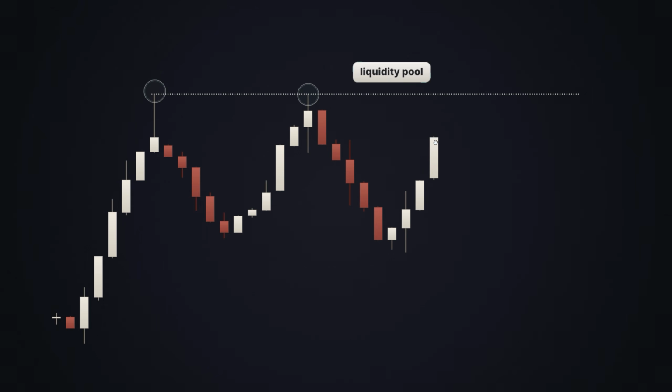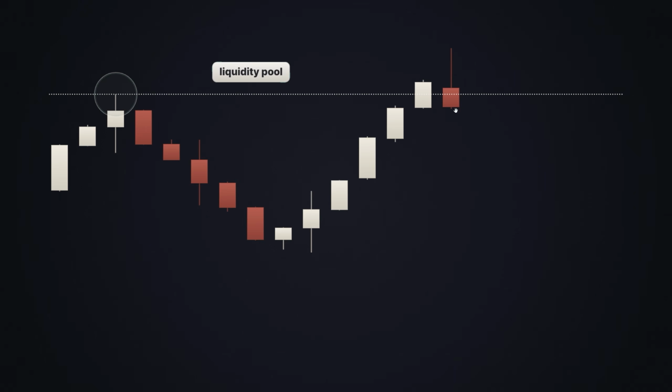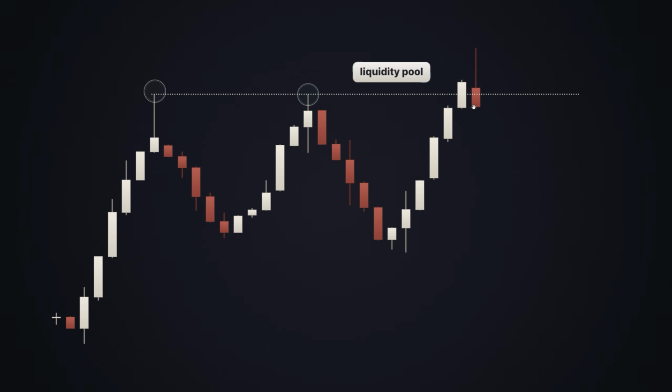Now watch as the New York session opens. Price starts to aggressively push toward those highs. Look at this candle. It pierces the highs by about a few pips. Retail traders are buying the breakout. But look at the close. The candle closes all the way back down, leaving a long wick at the top. This is our first receipt. It is an absorption receipt. The sweep told you a reversal is cooking.